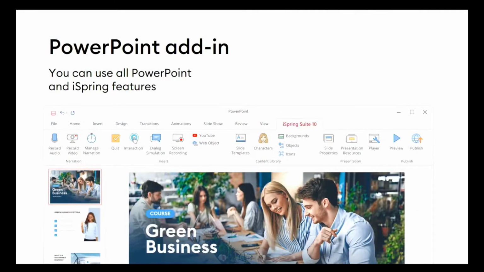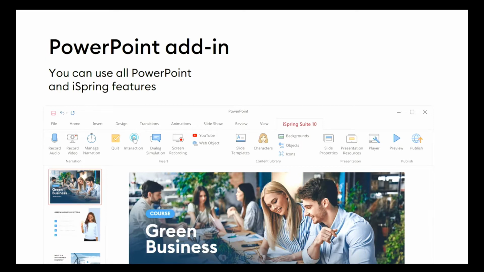Exactly, Rick. Actually, the thing that I was going to talk about next is that the thing that our clients love the most about iSpring Suite is that it's based on PowerPoint. And this means that you can create your content in a familiar PowerPoint environment and use all the features, the animations, the transitions, as you said.